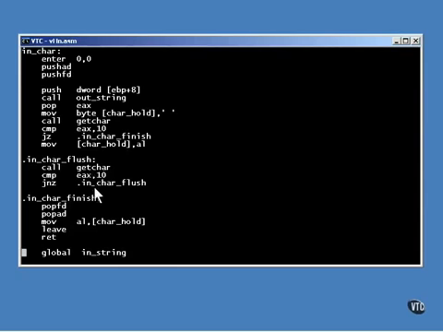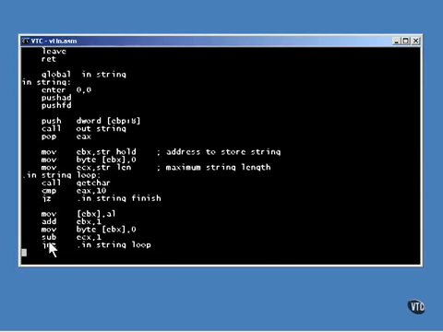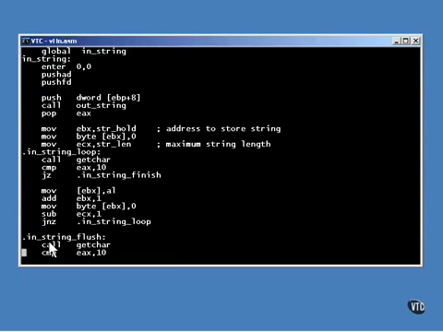This loop here flushes the input buffer by reading characters until the new line character is found. The new line character is the enter key. If the input buffer is not flushed, the next time this function is called, an old leftover character will be in the input. Then finally, at the finish, the stack is cleared and the character is copied into the AL register to be used as the return value. Then the function returns.